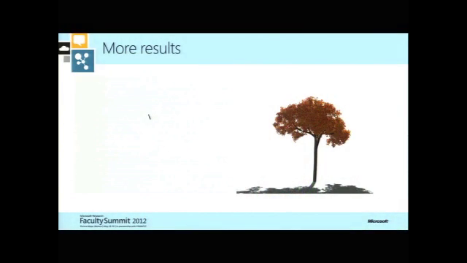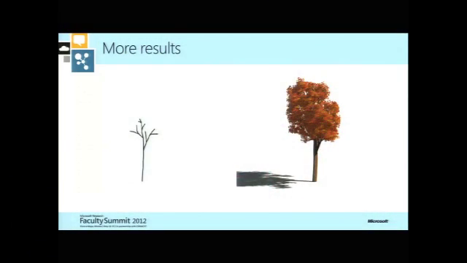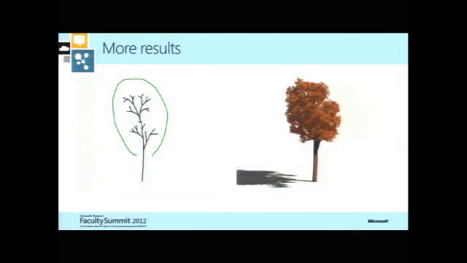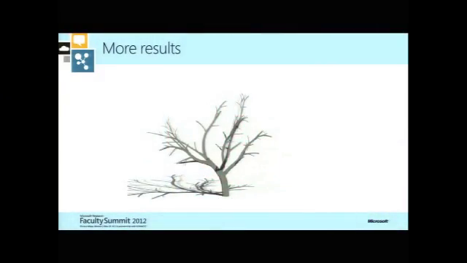You can actually generate a plausible looking tree with just a few strokes, as you can see here. Now, if you add a few more strokes and just draw a crown, all of a sudden you have a very different looking tree. Here's another example. You can draw as many strokes as you want, and what is interesting is that it tries to generate a pretty plausible looking tree.